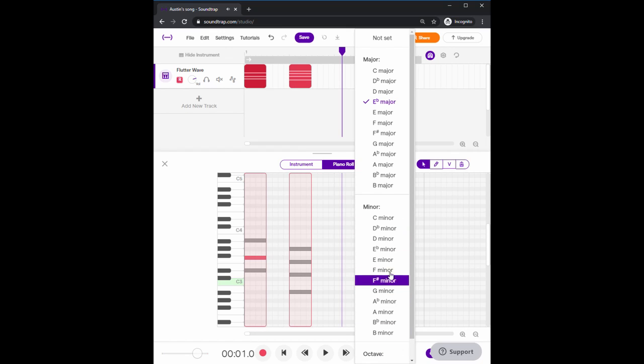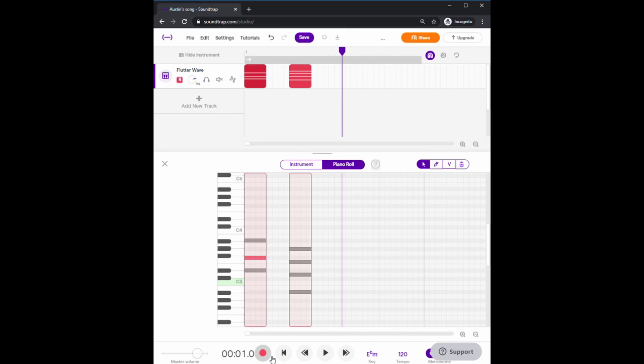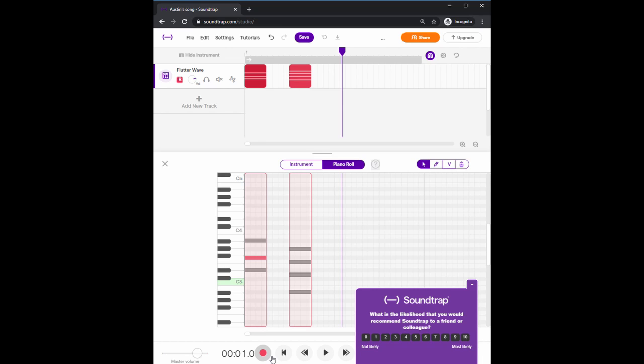Change your key to whatever you were in, minor. Now, here's the tricky part about that, is that E flat minor, that is not a nice key. That is the relative minor to G flat major, which has six flats. So I really recommend that you pick a minor key, if you want it in a minor key, that you know.